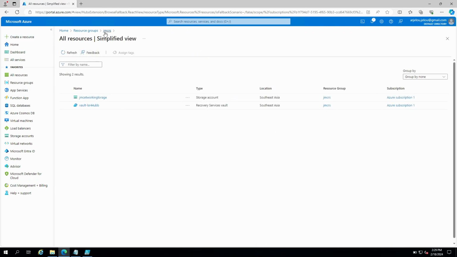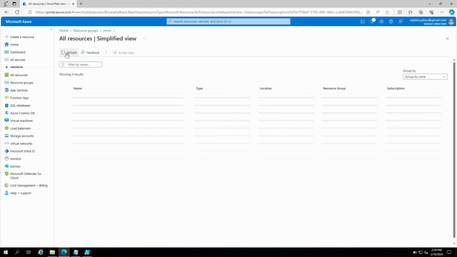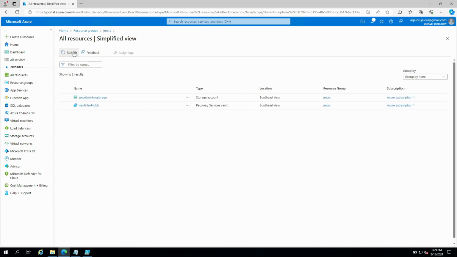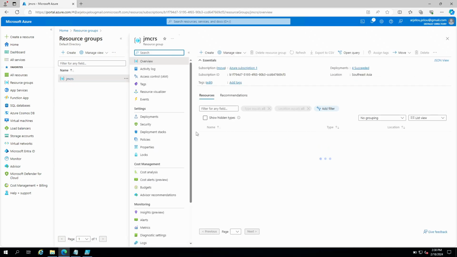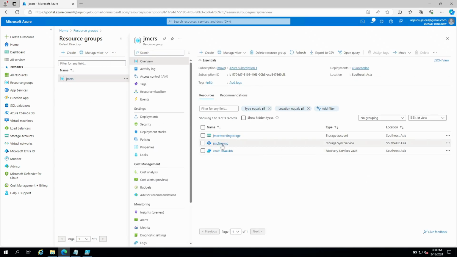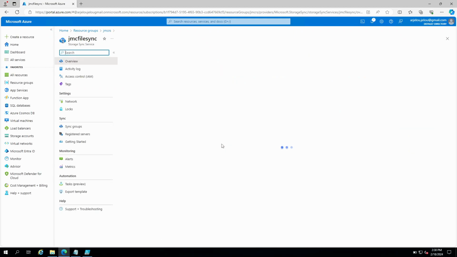We need to refresh a few times in order to see our newly created file sync. Refresh. Just wait for a while, and here is the GMC File Sync. We need to click on that.